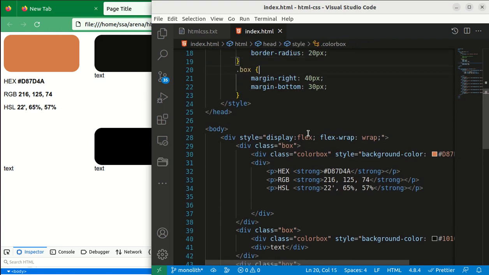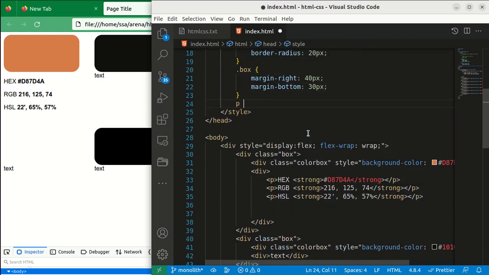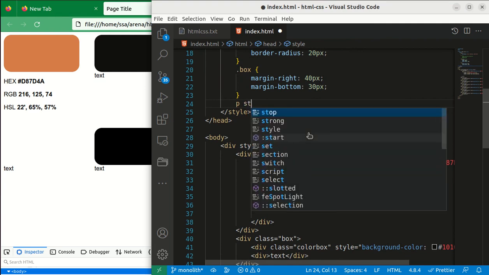So let's say, for instance, we have a paragraph tag that has strong.